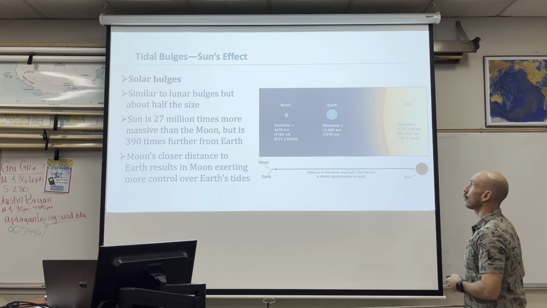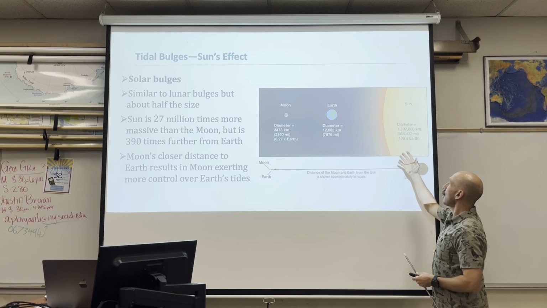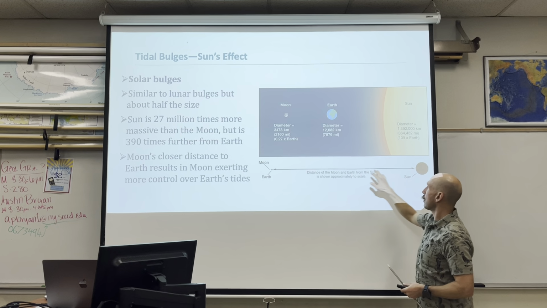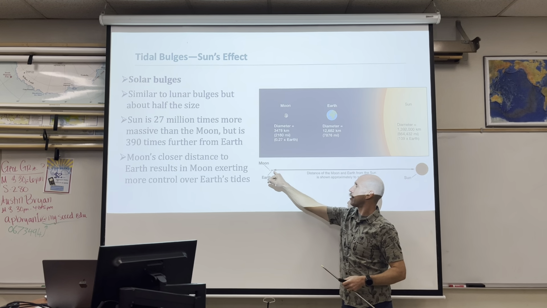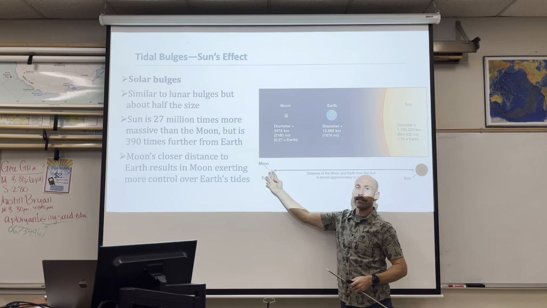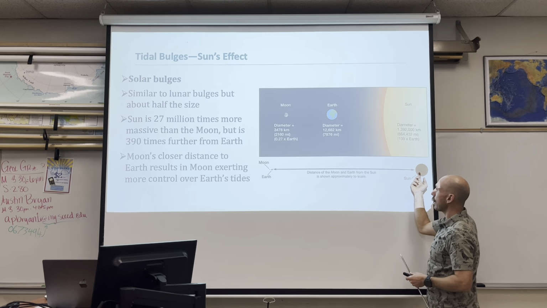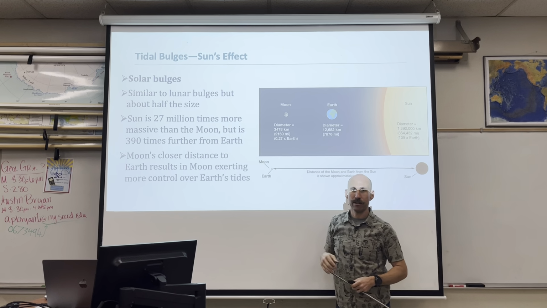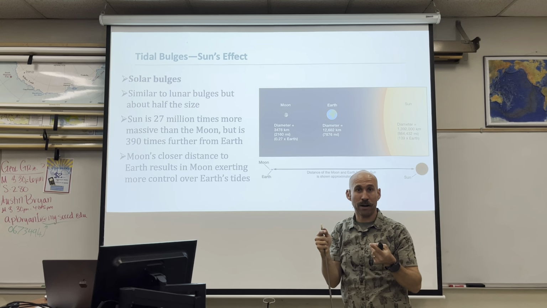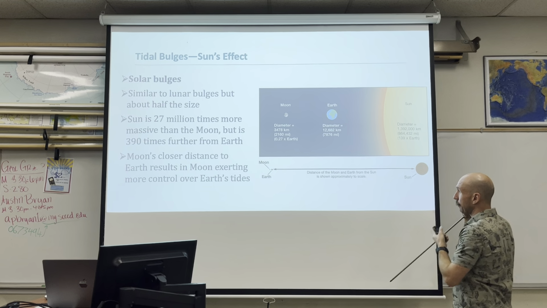So here's the lunar bulge. There's also a solar bulge. The Sun is much bigger than the Moon, but it is also much further. Here we can see Sun to Moon, Sun to Earth, Earth to Moon. The effect of Moon's gravity on the oceans is about twice that of the Sun, even though the Sun is much bigger, because of the distance. Mass 1 times mass 2 divided by the distance, or the radius squared. So the bigger the distance, the smaller the influence of gravity.